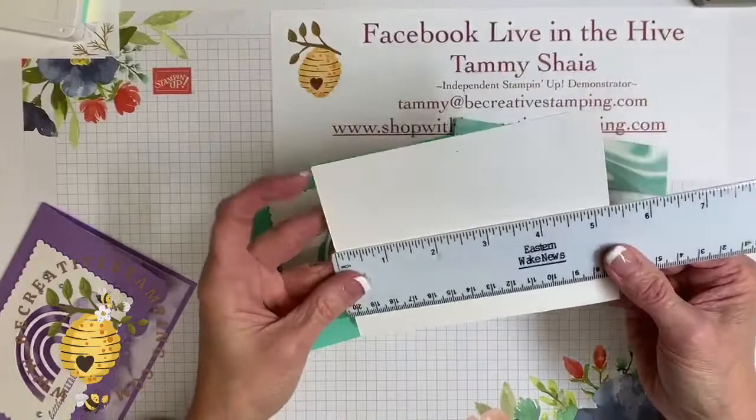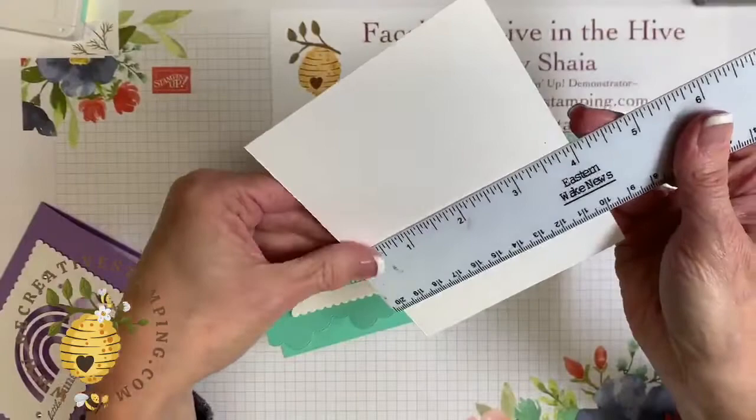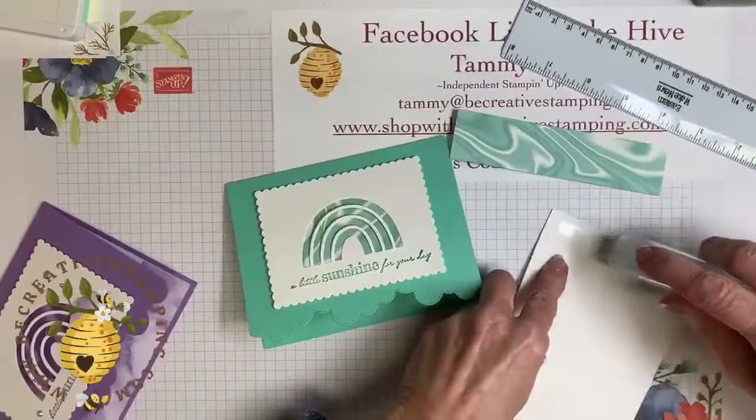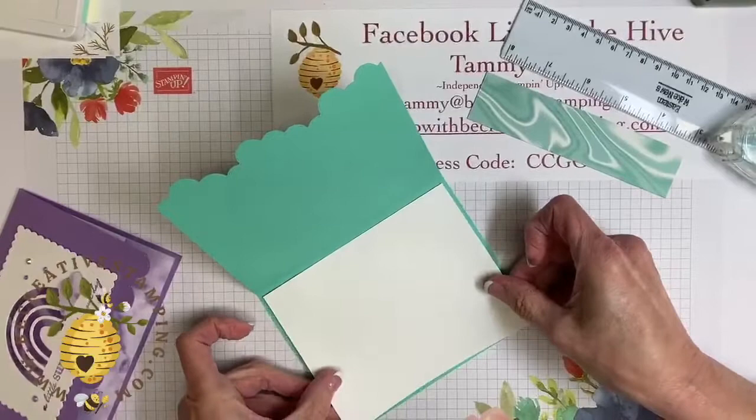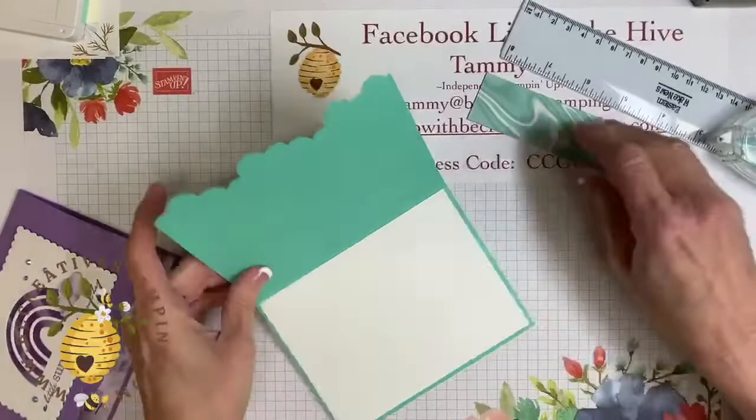And this one measures 5 1/4 inches. It's basic white. And it's 4 inches, okay? And we're just gonna tape this right inside the card. All right, and I'm just gonna center this. Okay, and then we're gonna add some marbleous paper.